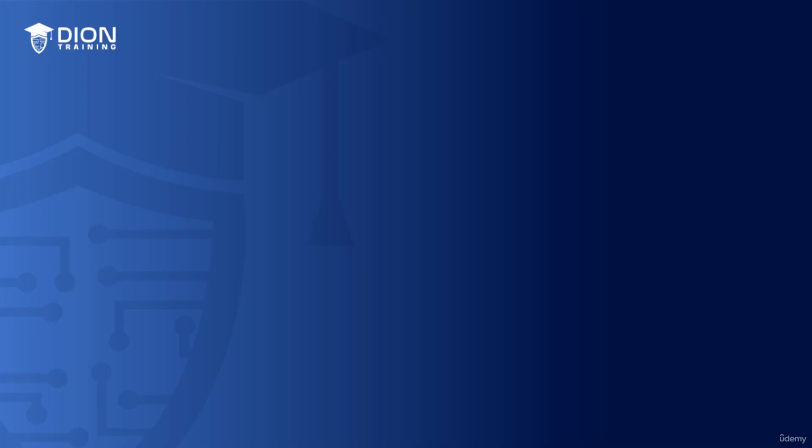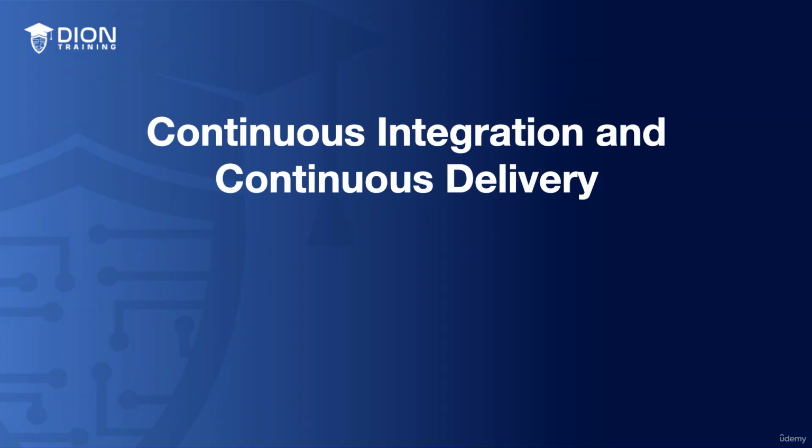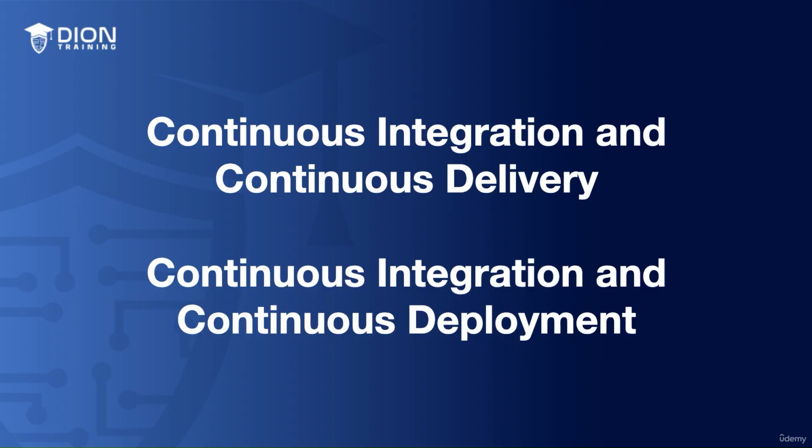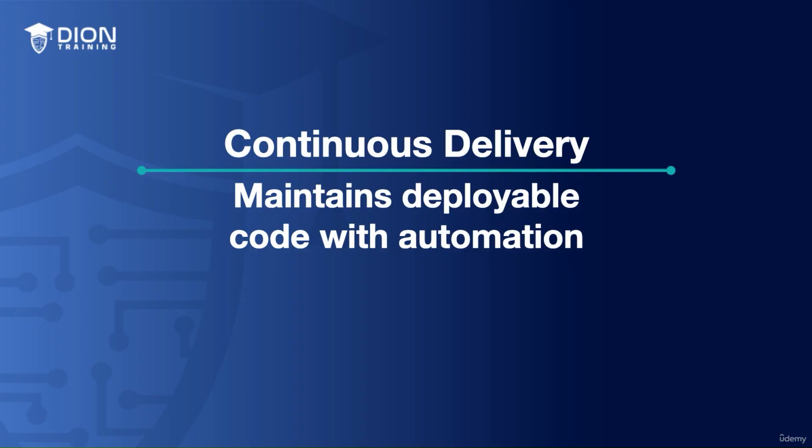Now, once the continuous integration is performed, we can then move into continuous delivery or continuous deployment. In the cybersecurity and software development world, we have two different types of CI/CD. One is continuous integration and continuous delivery, while the other is continuous integration and continuous deployment. Regardless of which one you choose to utilize in your organization, we always start with continuous integration, which we have already discussed in this lesson. Now we need to move to either the continuous delivery or continuous deployment option. Let's start with the continuous delivery option first.